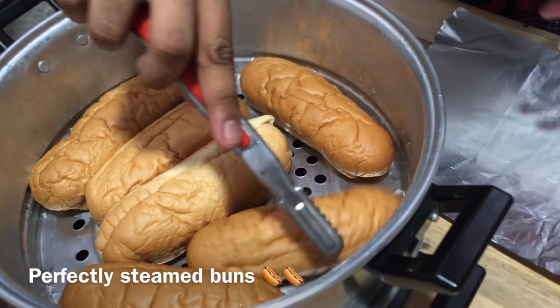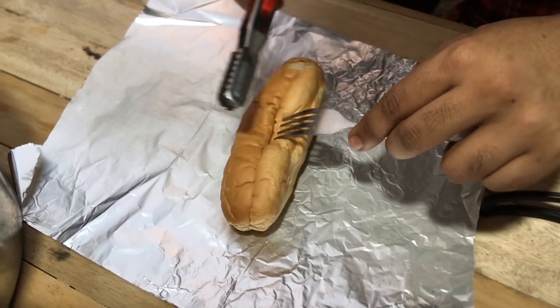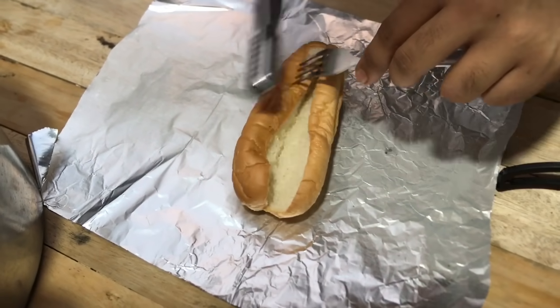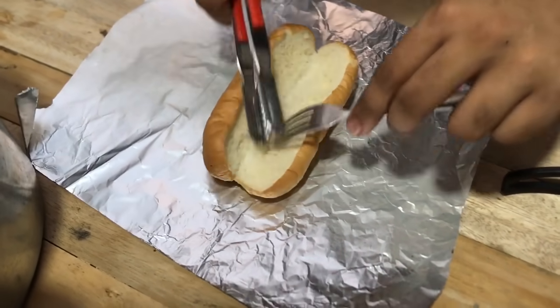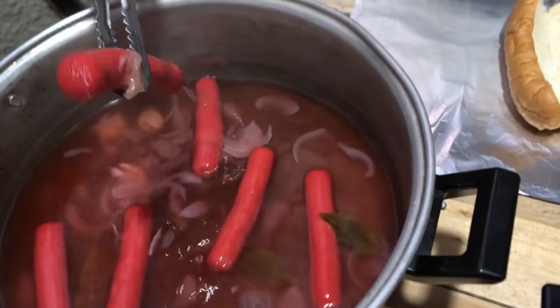Solid buns, no? Perfectly steamed buns, that's what we're looking for. That's the texture we're looking for in our buns. We want the buns a bit soft and squished. You know? Get the hot dog out there.